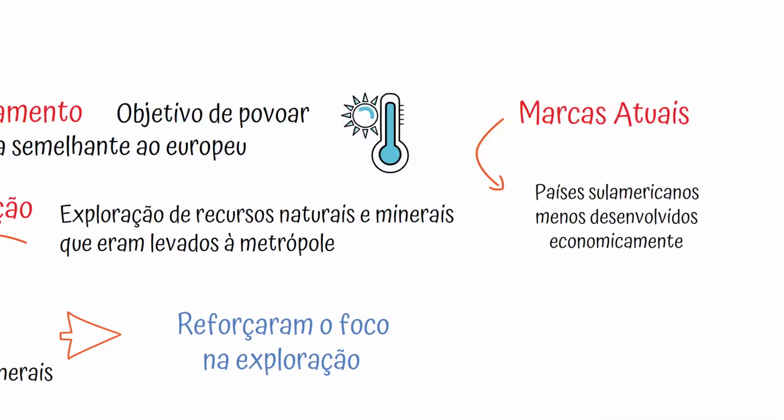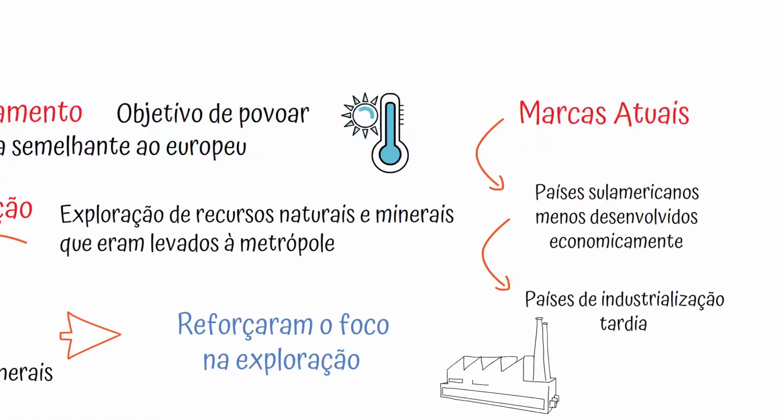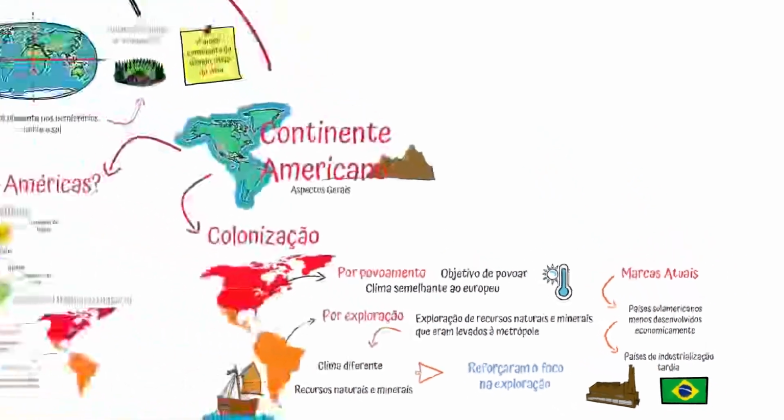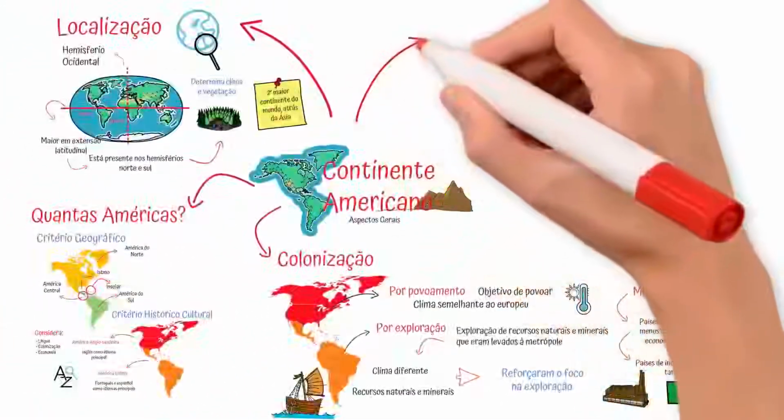Here on our continent, which is essentially made up of underdeveloped or developing countries, but essentially countries that industrialized late, right? They took a long time to industrialize, like for example, Brazil, which only started to industrialize in the 1930s. So that's one of the explanations for why North America is more economically developed than South America.